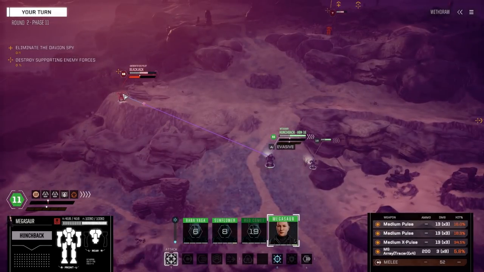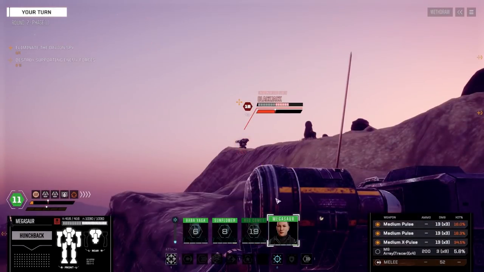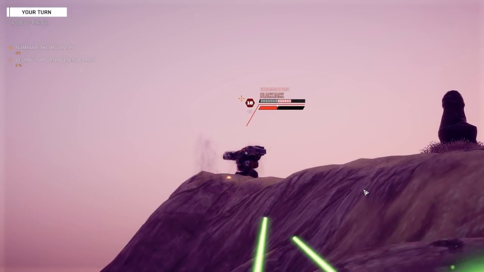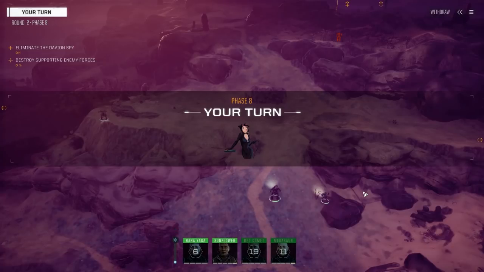Pretty loud. The X pulse has got a better chance to hit, but we're at long range with the medium pulses, so didn't expect a good chance to hit there. And we'll leave the machine gun off. I don't want to get it jammed when we first start here, so let's just fire. All right, that's a weak first start.